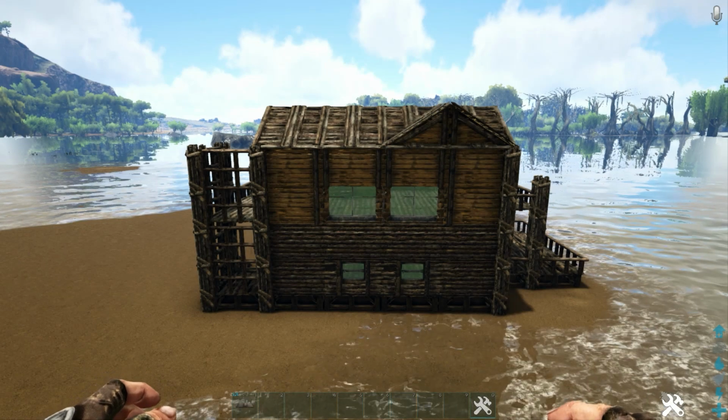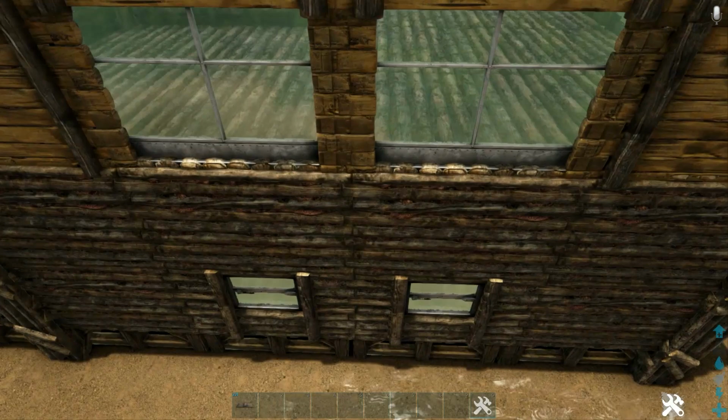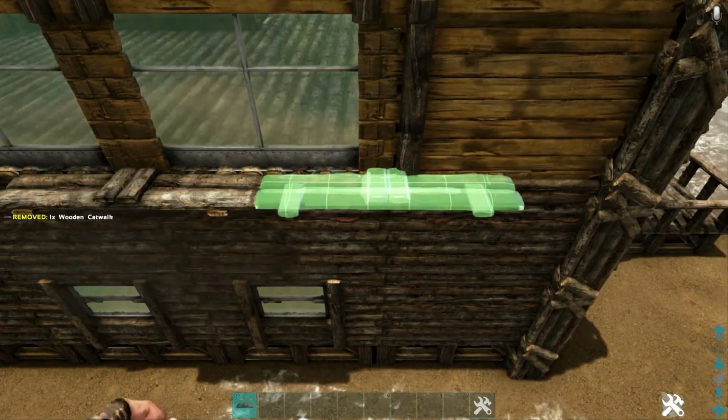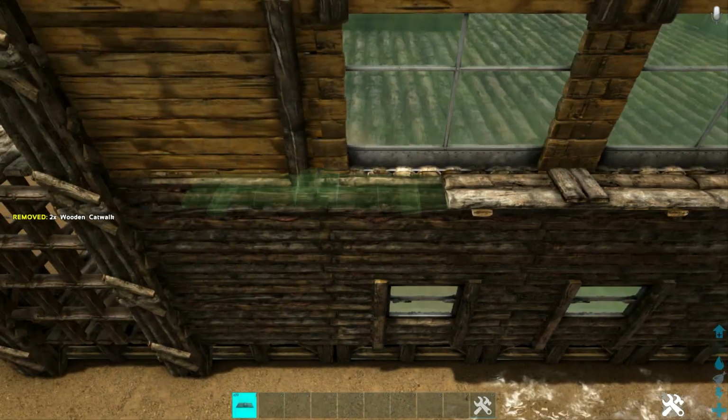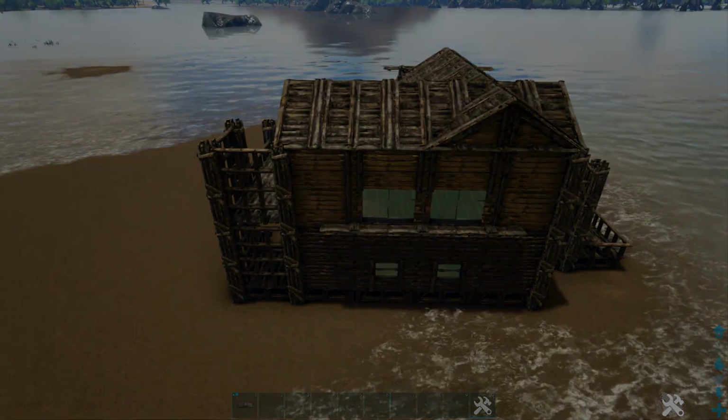Then the last thing we're going to do is over here where we have these greenhouse walls, we're going to go ahead and underneath of those, we're going to add wooden catwalks. So we'll place one right here. And then we're just going to go ahead and add one on each side of that one. And this will kind of give us a little bit of a windowsill underneath those large windows.